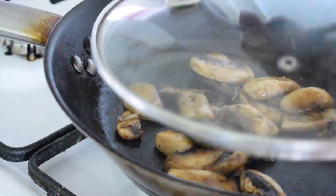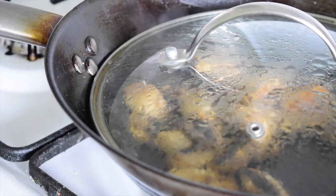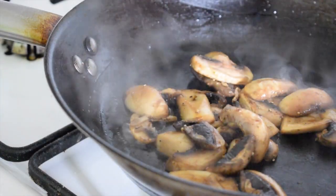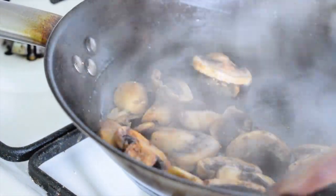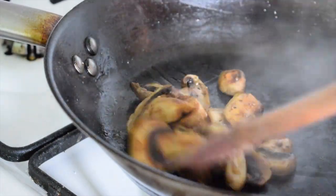After 5 minutes or so, I put the lid on to make the mushrooms sweat a little bit more, and voila! They are golden brown, they look so delicious, and they are ready to be transferred to a bowl. I really cannot wait to eat this because they look so tasty.